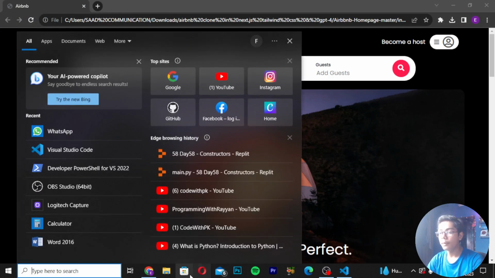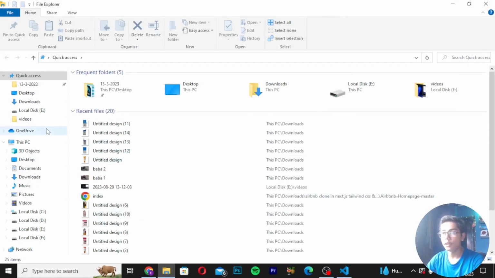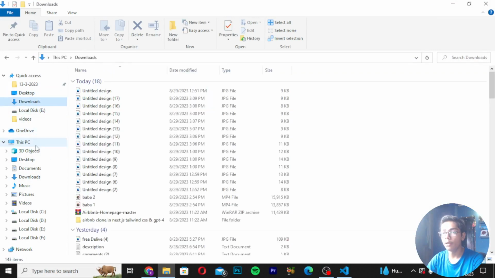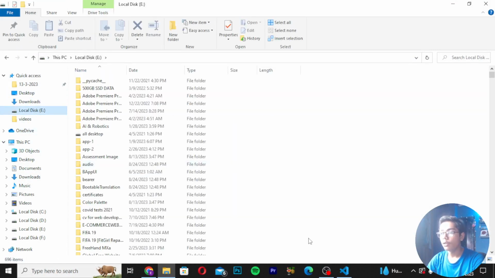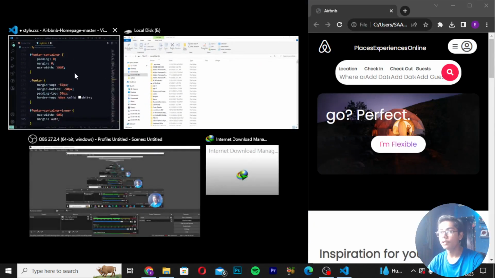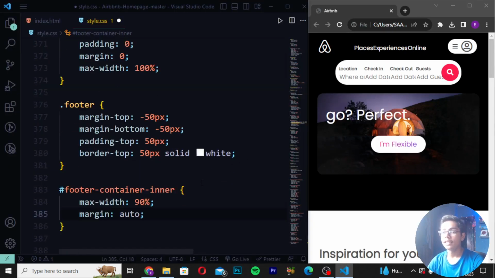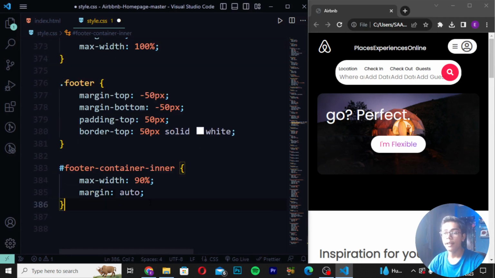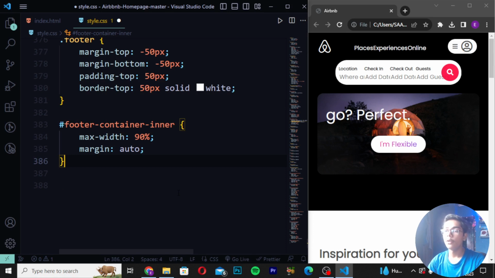So I will be now opening my file explorer here, in which we have just done all the things, and I will be moving on to my downloads like this. After moving on to my file, I will be now just opening my VS Code and my Google Chrome browser, and we were just doing some of the codes to style it for our device as iPad and normal tablet, like we can use in that as well. So for doing that, here I have just now written the footer container as margin auto with max width 90%.